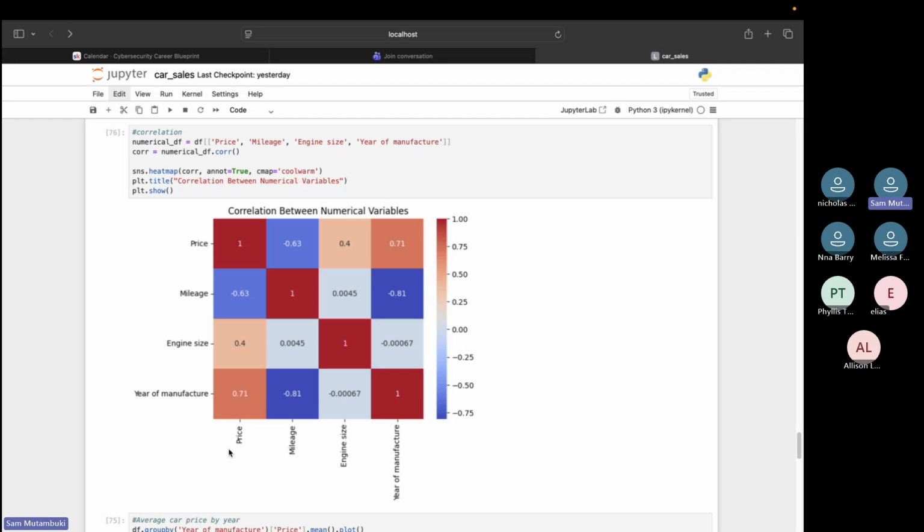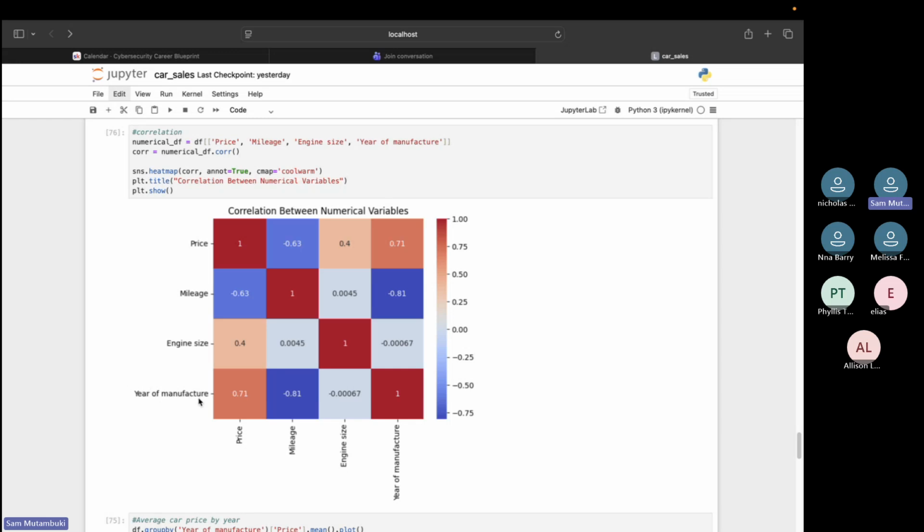It's quite obvious, because I know most of you or all of you have cars, that when a car model is new, released in the current year or is the latest model, the price will always be up because of the upgraded features. And you can see here we have a high, positive correlation: as the year increases, the price increases.